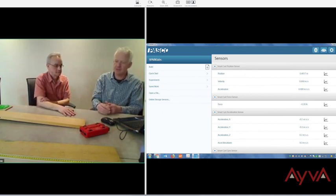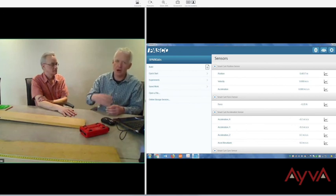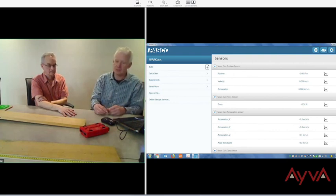I think Rick was a little bit surprised, but we have a whole team at Pasco, a whole team of software developers. I think they've got 11 software developers. It's ongoing development of software. And in the past year, SPARKvue has evolved with wonderful features that you'll probably explore in one of your subsequent sessions. But we're also supporting 5 different platforms, and we do have to make sure that we're keeping it a solid, robust program that works well.